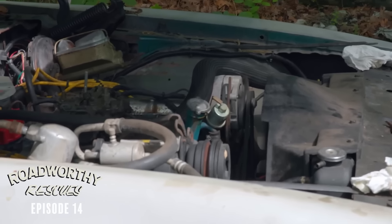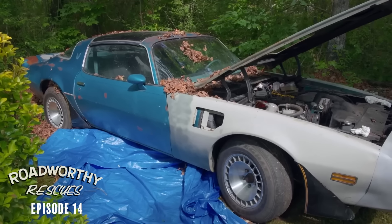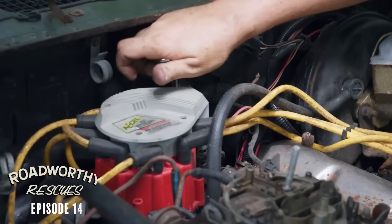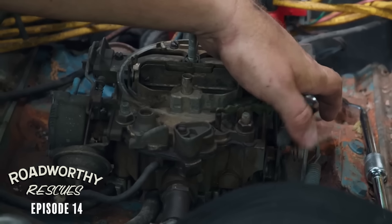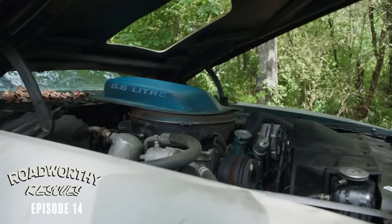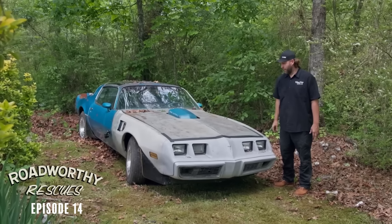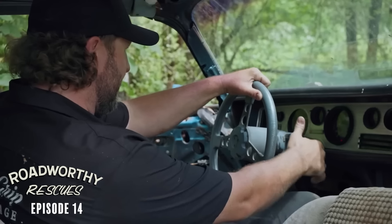I'm going to test the transmission, make sure we actually have gears, and then jam the foot on the brake pedal and see if it's actually going to stop. Reverse — there it goes. Neutral, drive. Throw a little bit of timing in it — I could hear it was lazy, so I used the ear meter. Throw this air cleaner back on, and we got 150 miles back to Vicegrip Garage. Car runs halfway decent-ish. Put a little timing in it, dolled up the fuel pump area, threw a battery in it, changed the oil, threw some juice in the transmission, and I'm going to jump in and hit the road.